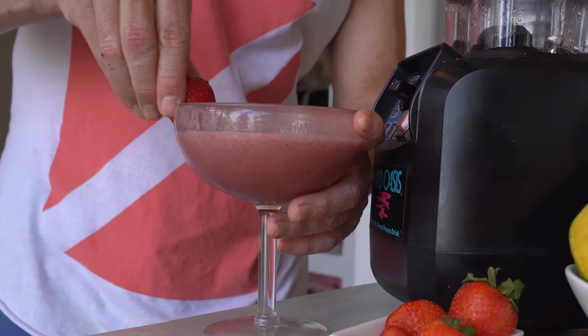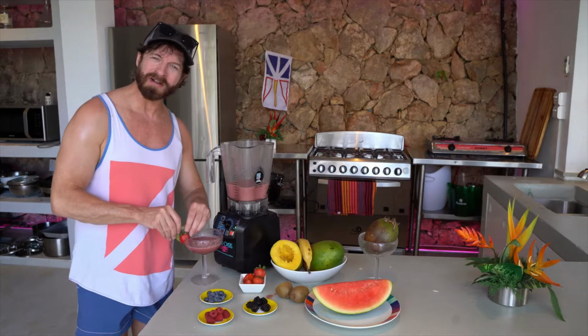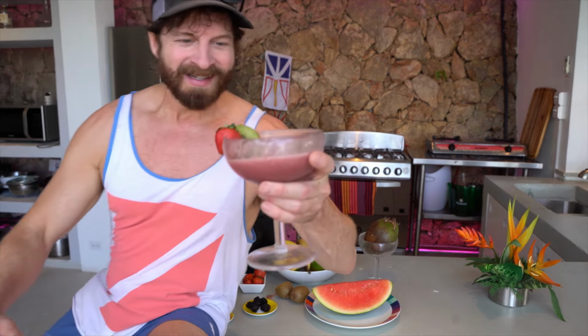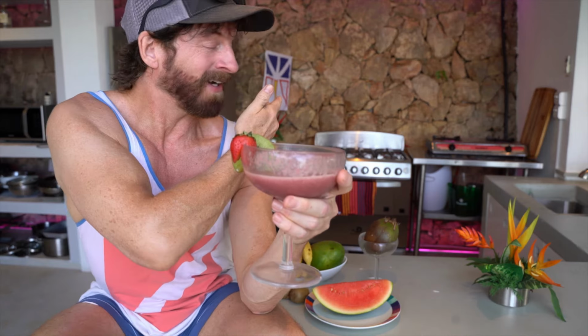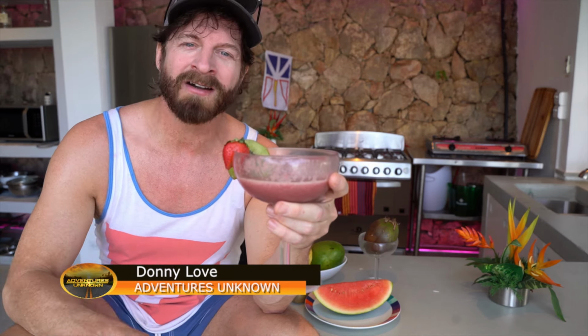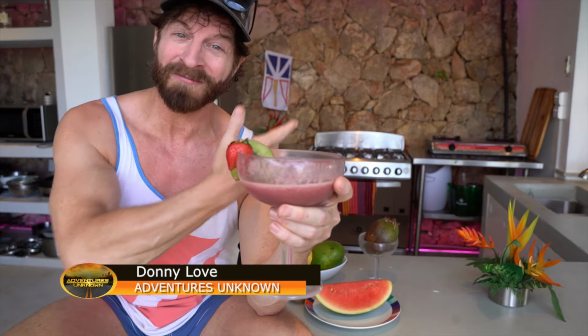Good morning, everyone. And what a beautiful morning it is, like every morning here in the Caribbean. I'm just enjoying my Caribbean smoothie on my new home away from home. And I always got my Newfoundland flag representing to show how far I've come and where I'm from. So I'm just enjoying a smoothie now and I'm gonna have a Caribbean breakfast. So I'll show you how that's done.